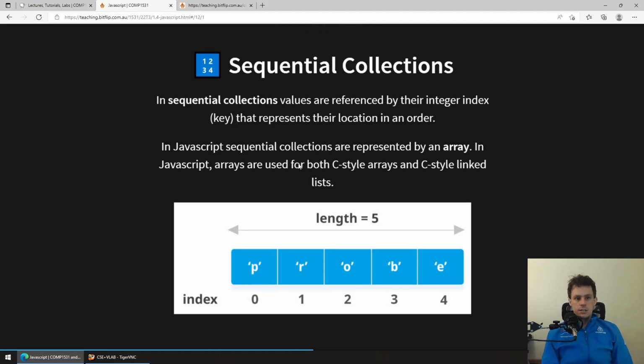Sequential collections are essentially bunches of data. They're basically arrays, hint. But the data in them are referenced by their index. If you have a sequential collection, arrays, you have data that has a sense of order, and each item, because of that order, has a specific key, a specific number that you can use to index it. If you have an array in C, every single item in that array has an index. You can get the first element, the second element, the third element, like that. In JavaScript, we also call these structures arrays. But the interesting thing is that the distinction in JavaScript between arrays and linked lists is not a thing. It's just generally not a thing in many high-level languages, and that's the case here as well.